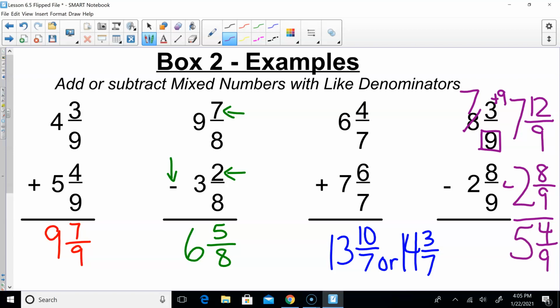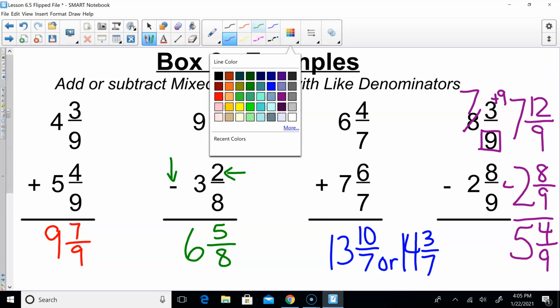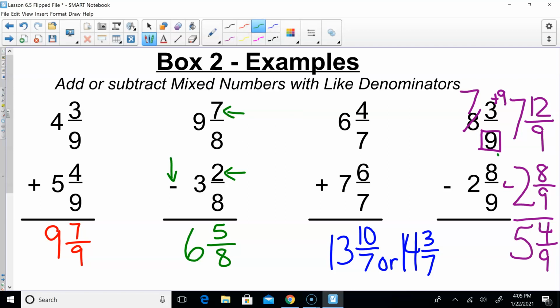If I'm not sure that I did the work correctly, remember we can use inverse operation to add these two numbers together, and these two numbers should equal the top number. If we've done that, then we know we've done the problem correctly. I know we're really good at adding fractions, so make sure you go back and add, just check your work as a safety net, especially when you have to ungroup fractions, or really at any subtraction problem, is a great way to double check your work. So that is one way of doing it.